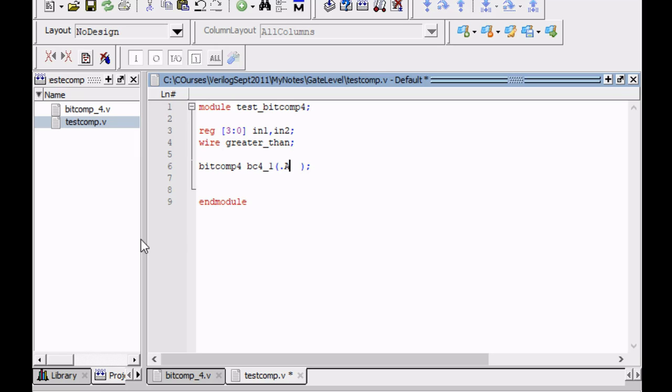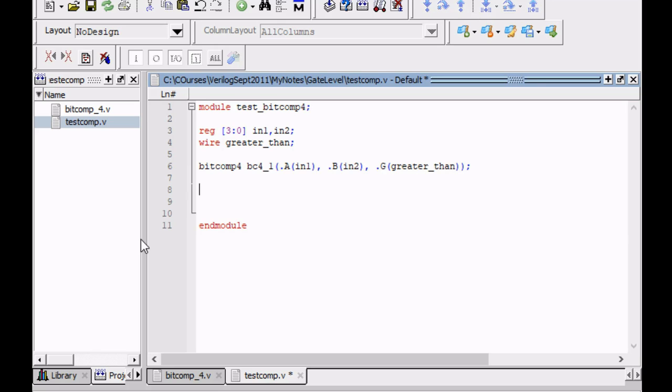So we do that using named port connections. So we've got A, B, and G. So for A, let's connect in1 to A, in2 to B, and greater than to G. And that's our module instantiation completed.